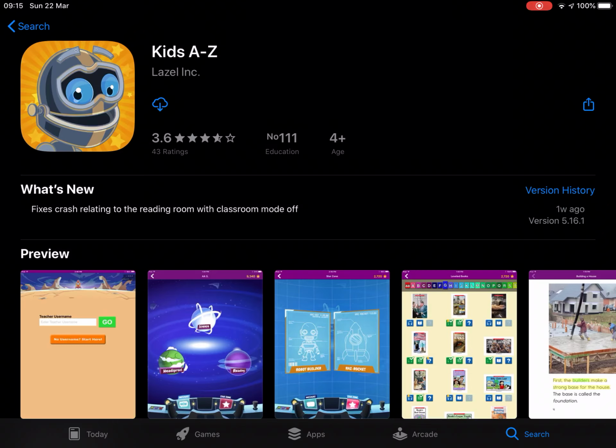I'm going to talk about how to use the Kids A-Z app for reading and for Headsprout. First, you can either install the app or you can use a website. If you want to record audio, record your voice, then the app generally works better. It's on the App Store for iPhone and iPad. It's on the Play Store for Android phones and tablets.